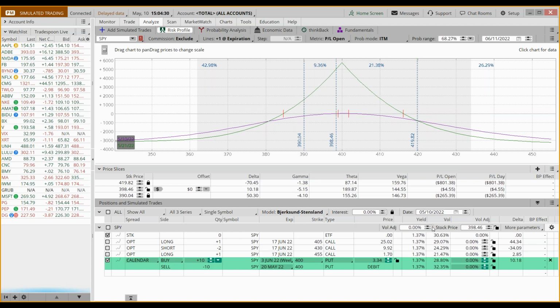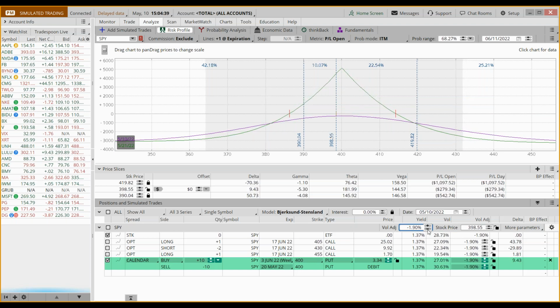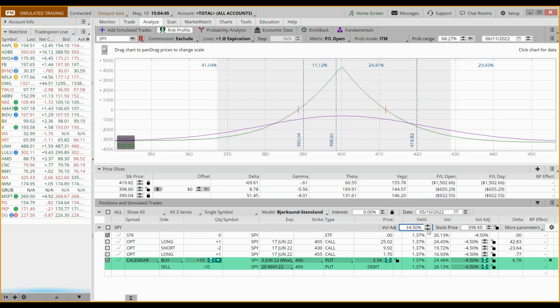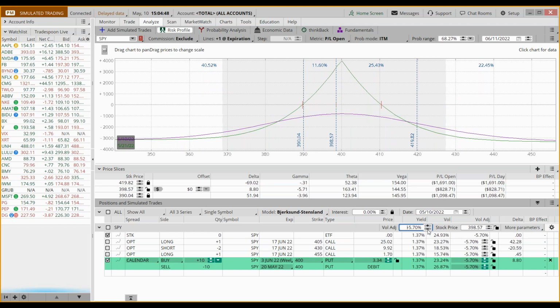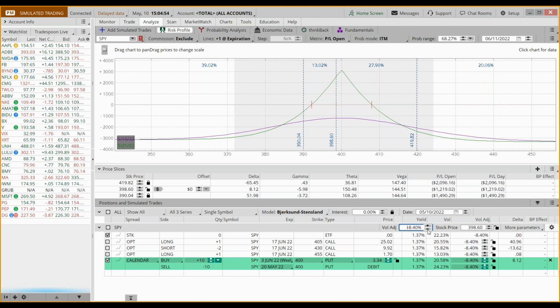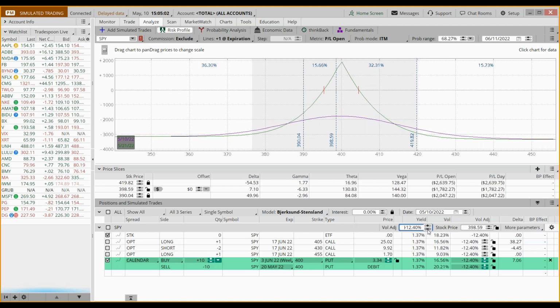Now, if I start to decrease volatility, what's going to happen? You'll notice, and it's not just the purple line, it's the whole trade. The whole trade is shrinking. Remember what we said, it could go from 33 back to 20. That would be a 15% decrease in implied volatility. Are you seeing this? You see how nasty this is, right? And there's 13%. It takes this whole trade and just sucks it underwater. Just sucks all the way down.